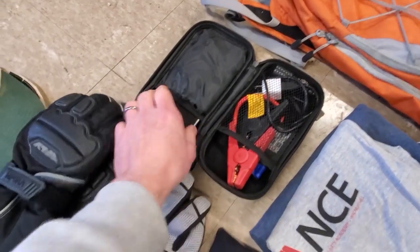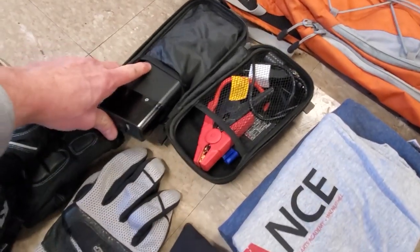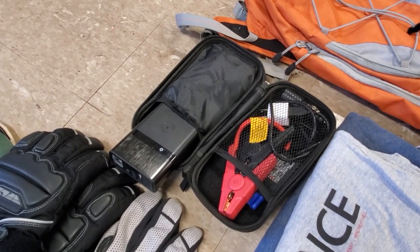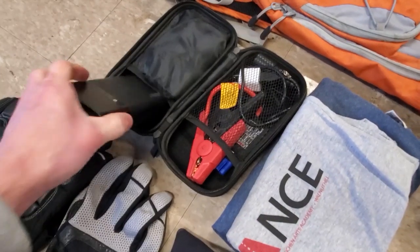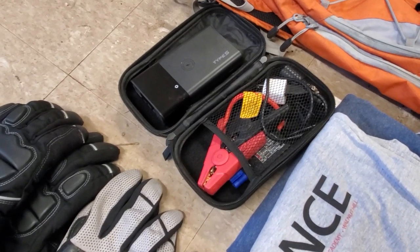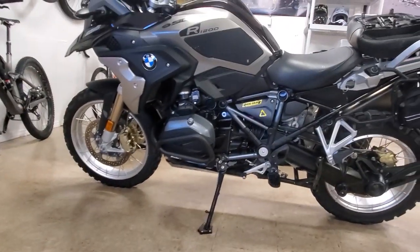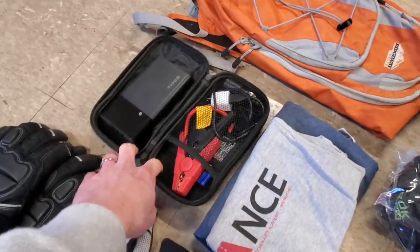This is one of those battery booster jumpers that they sell at Costco. It's basically a huge power pack, but it has the ability to put a ton of power through the cable at once so you can connect it to your battery and jumpstart your bike. I've actually jumpstarted a full-size truck with this thing. These are like 60 to 70 bucks. Highly recommend having one — if your bike or your buddy's bike has a dead battery, you just hook this up and boom, you can start it without trying to roll start. It also has USB ports for charging your phone or whatever.